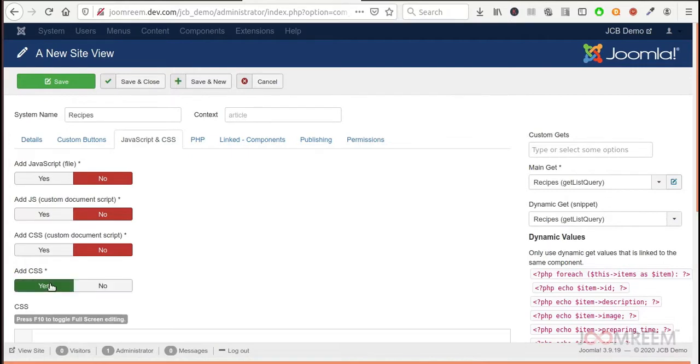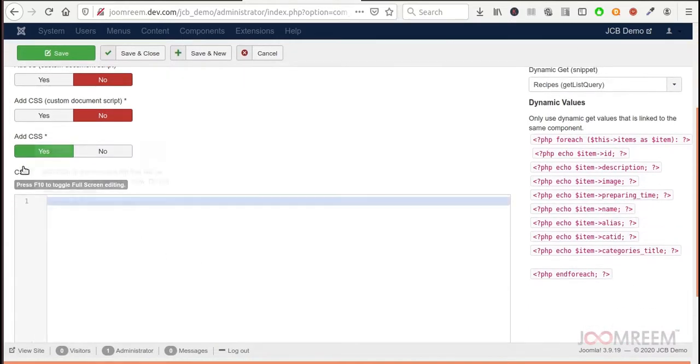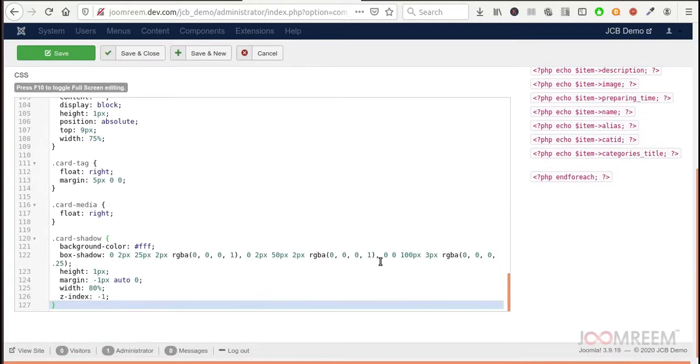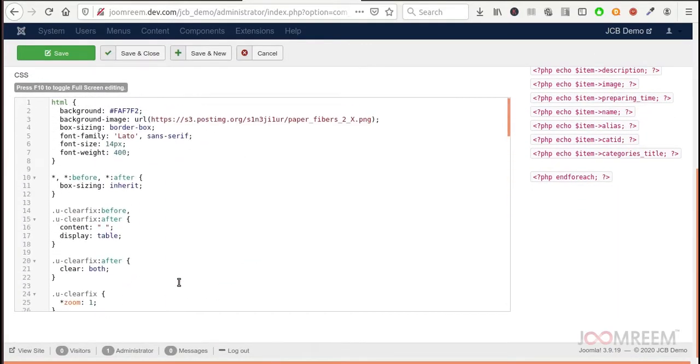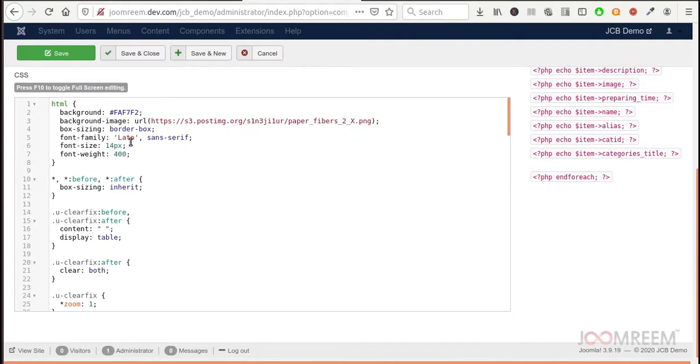JCB creates a CSS file with the same name as the view name and loads it when the view is displayed. So use this section to style the view output. I think we don't need the HTML rule, so let's comment it out.